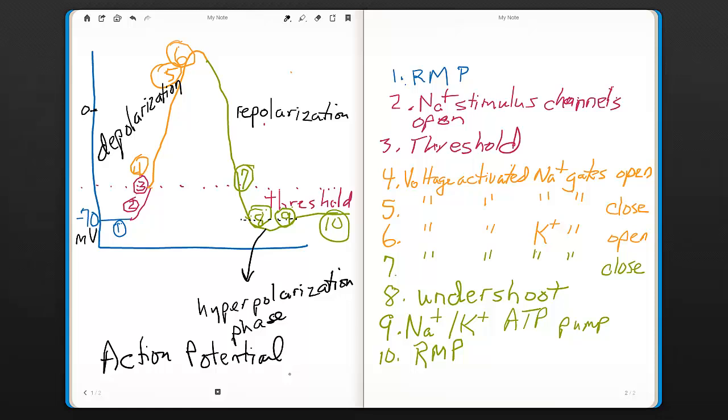You will have this on the exam. This is a 100% guaranteed question that you will have. I'll probably provide you the curve, but you'll have to type in or indicate where the various steps occur, and certainly have to be able to write out all the 10 steps. So I wish you good luck on that. Study this. Know it, know it, know it.